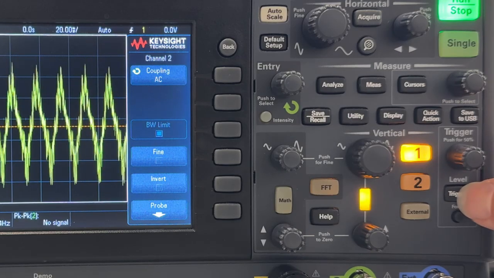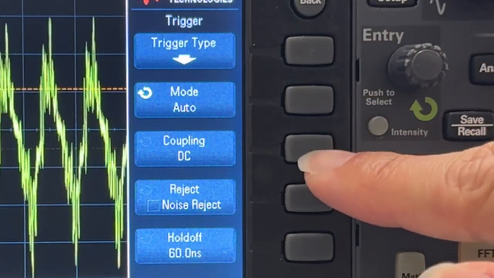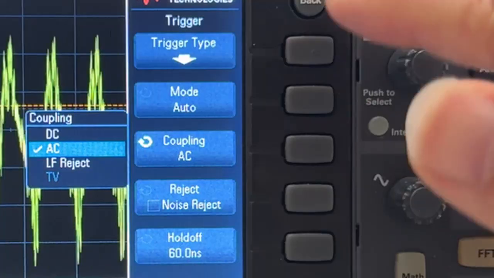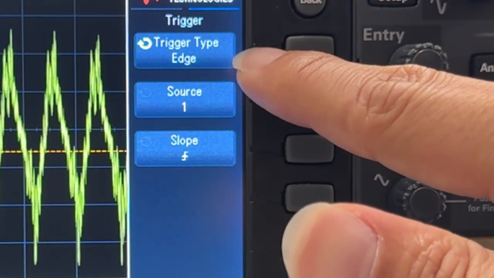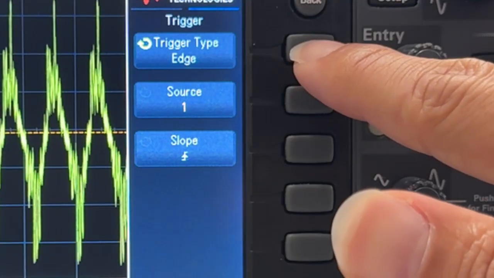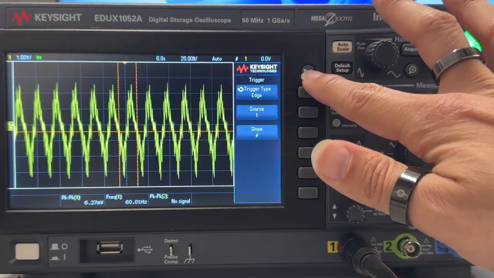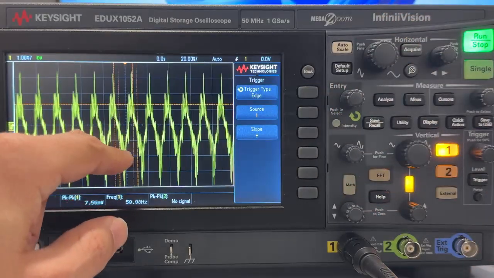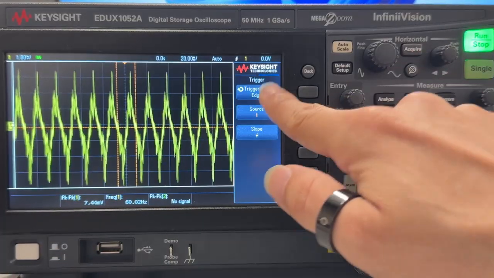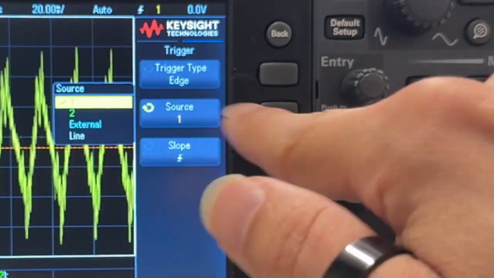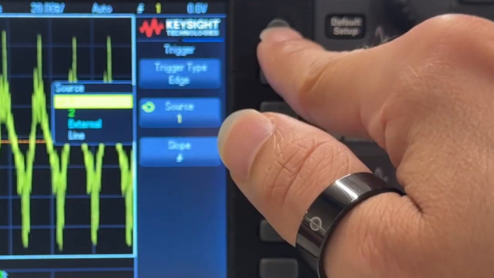If I click trigger down here, I want to change the coupling to AC because my signal is AC. The trigger type, I always like to check. It's detecting an edge. What that means is that it's detecting when the signal goes from down to up. I check the source, whether it is channel 1 or channel 2.